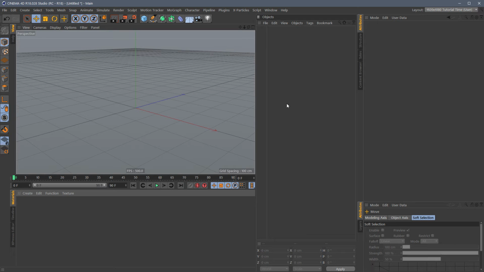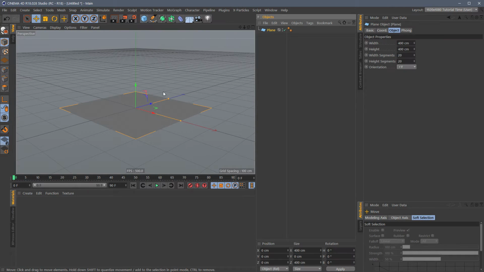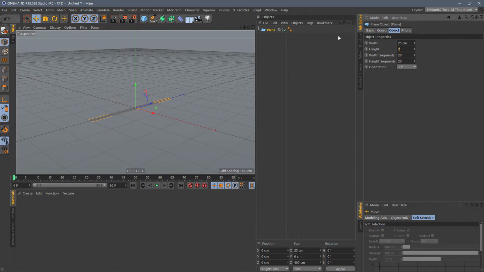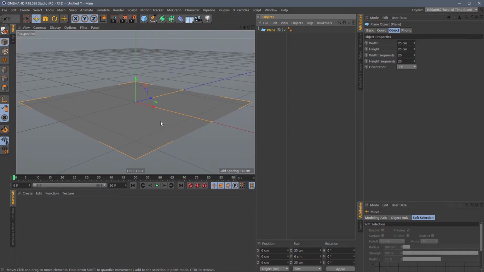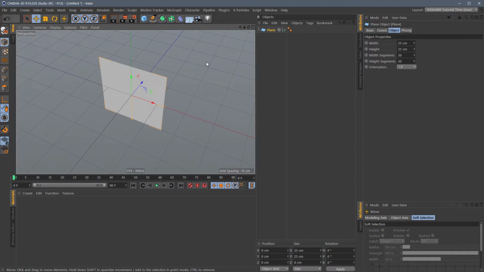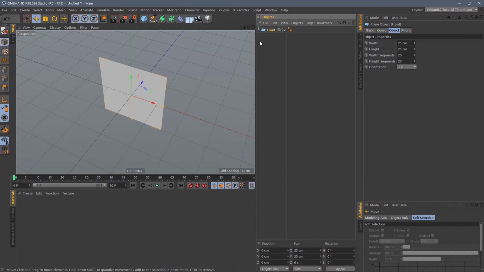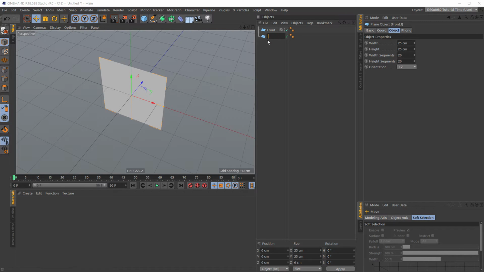And I'm going to hop over to Cinema 4D here. And in order to build these shaders, I don't want to just plop them onto the tree right away. I want to do a very simple setup here in order to see how these guys are looking in my scene and everything else. So I'm just going to bring in a couple planes here. Now this is going to be the front, and we're going to do the back.